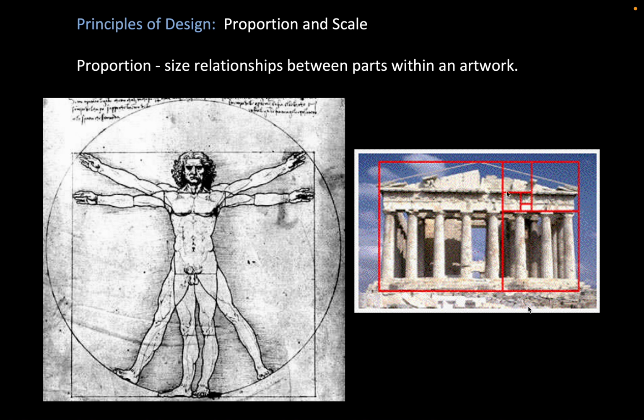The Greeks would use the principle of proportion in designing architecture. They wanted to make sure, for example, this part of the facade of this temple, which happens to be the Parthenon in Athens, is a certain sort of height in relation to the columns. All right. So again, proportion is taking size comparisons within an artwork. You're taking a part of an artwork, or in this case, a work of architecture, and comparing it to other parts.